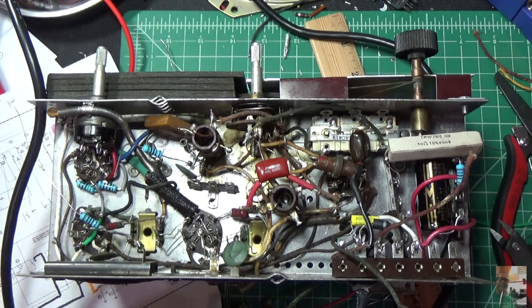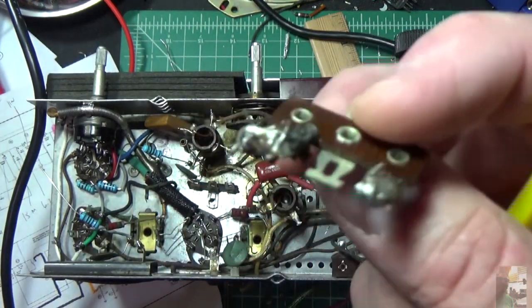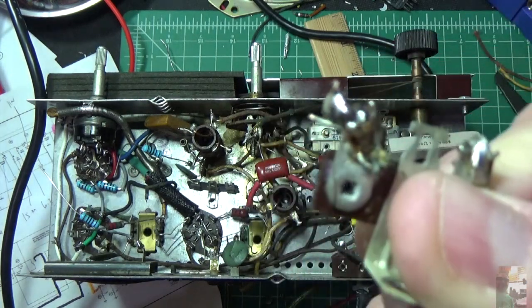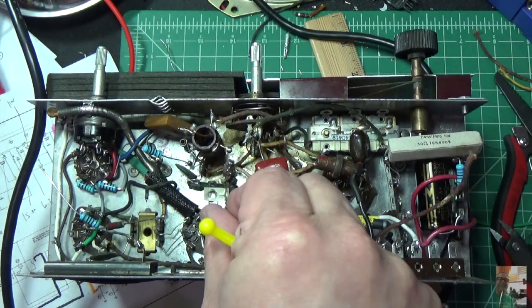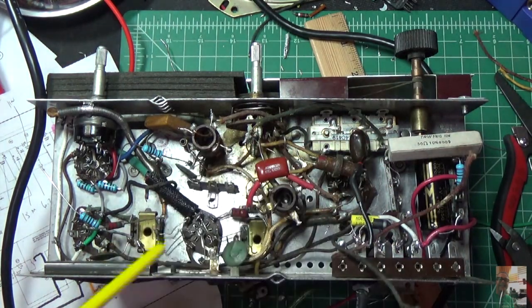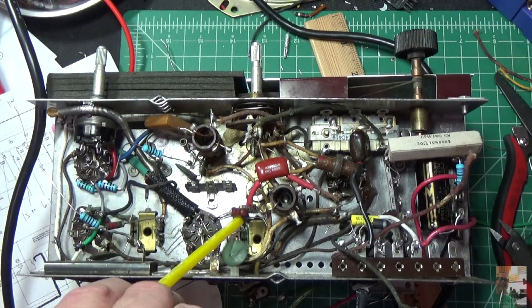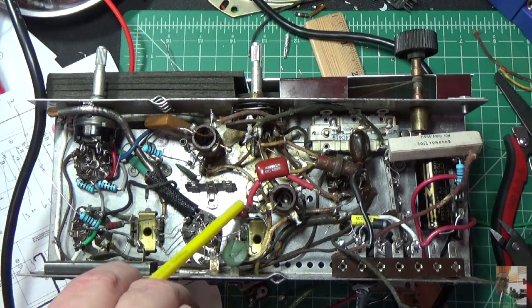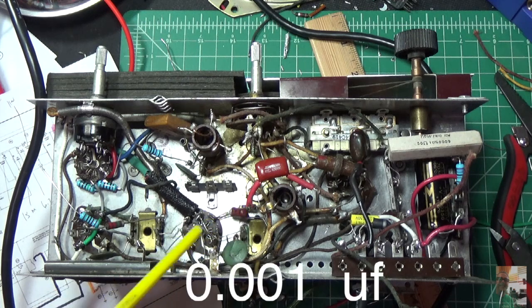I'm now working on the center section, and if you recall, there was a big glob of something, which was the B minus. It's actually this little thing right here, and this little terminal strip was right down in here, and I've taken it out, obviously. And I've got a new terminal strip that I'm going to put in. But underneath the terminal strip, they had these two components right here, which is a, let's see, it's a 4.7 meg resistor. And there's a 1,000 MMF. I got to convert that. I'm not sure what that is. Anyway, I'll tell you what that is in a moment.